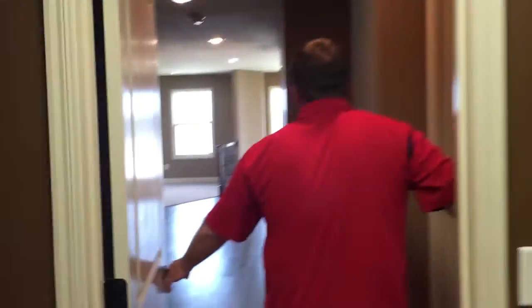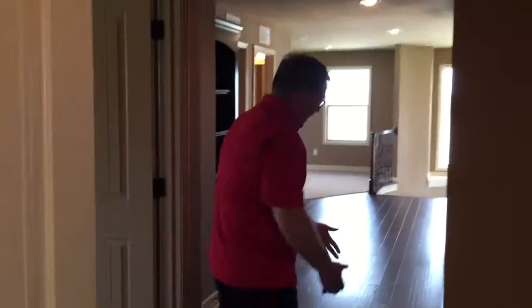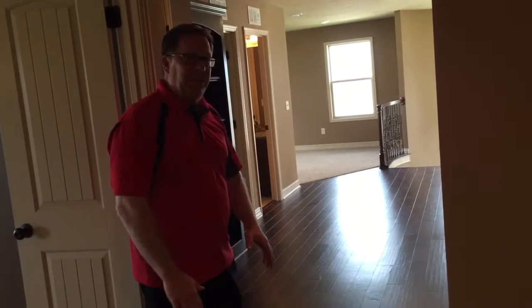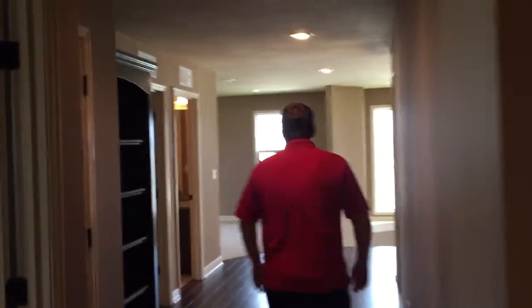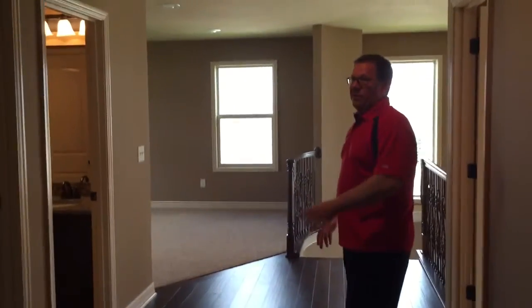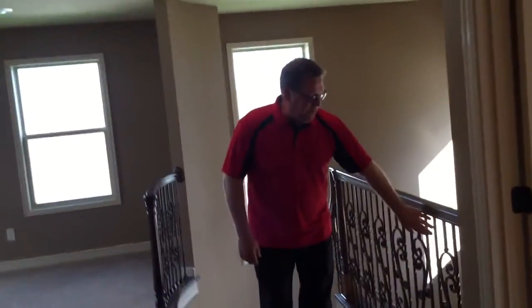We're going back out into the open hallway. This is a two-story plan. Up here they laid down some hardwood floors in the hallway rather than carpeting, so we've got some nice engineered flooring which looks fantastic. Nice big hallway. Wrought iron spindles have gone in — this is another typical finish on all houses. This one actually has a built-in bookcase on it too. You'll see some beautiful wrought iron spindles — that's kind of a lot of the finishing touches on the homes.